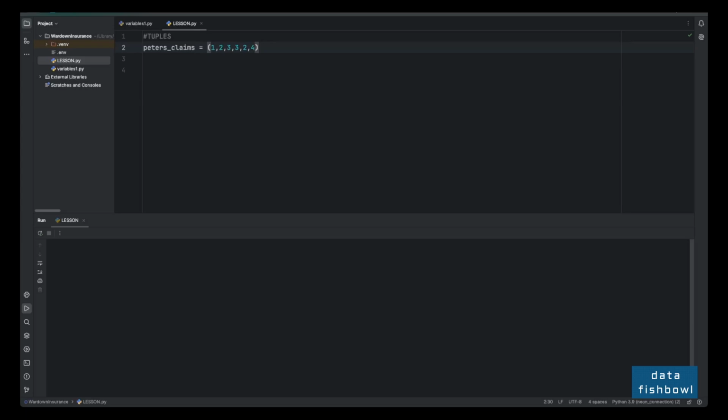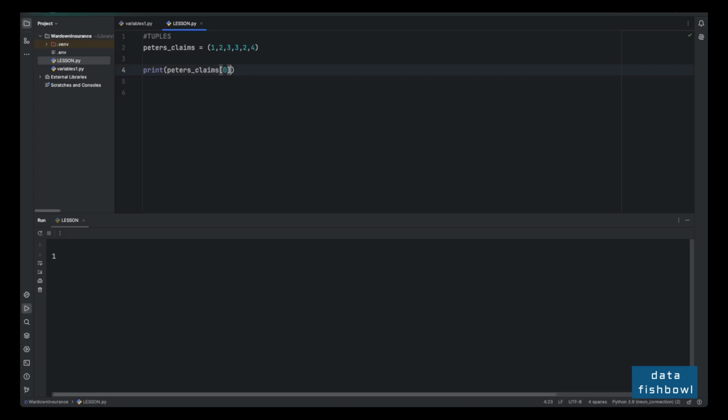So if I wanted to access, for example, the first item on there, I'd say print Peter's claims 0, and I would then get 1, which is the first element, remembering that we always start at 0.